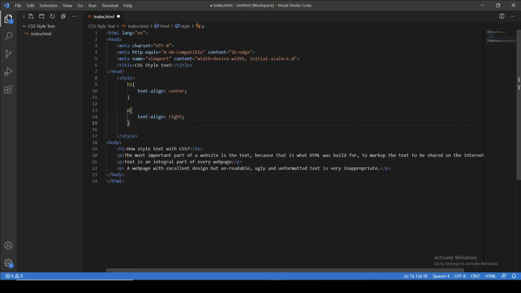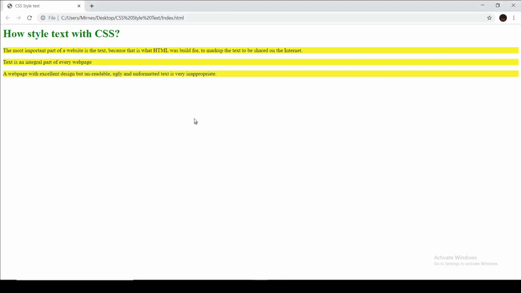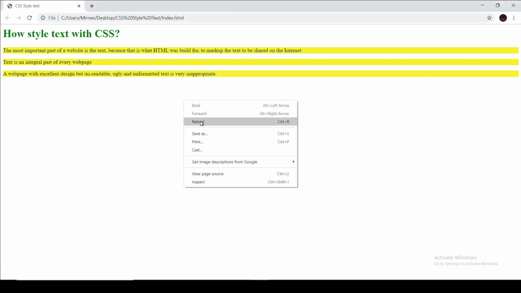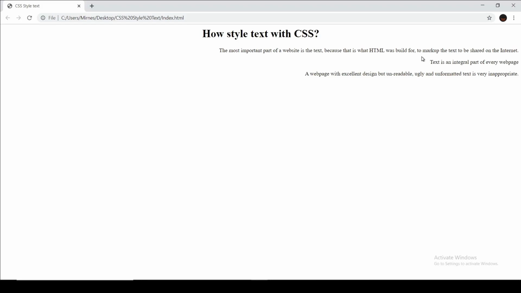Let's save changes with the shortcut Ctrl S, and if we reload the page you can see that we have the title aligned in the center of the page and all paragraphs aligned right on the page. If we want to change the size of text, we use the font-size property.